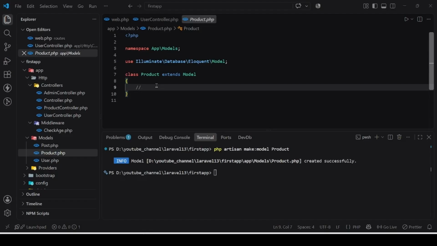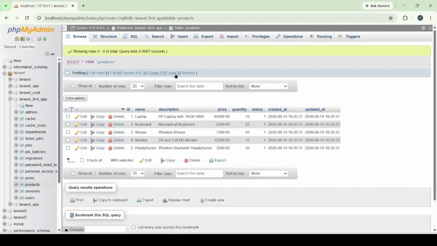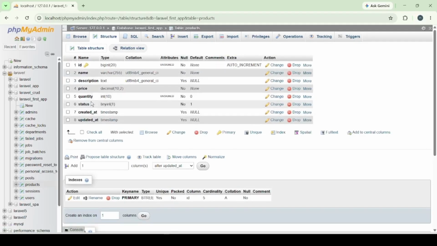Currently this class is empty. If you do not write anything, this model by default guesses the table name as plural, so it is products, and in the database it will be products. We have already created a table called products. Inside products you can see the fields id, name, description, price, quantity, status, created_at and updated_at.